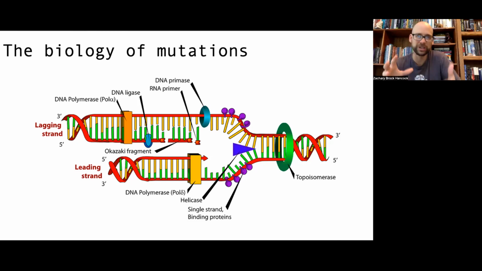So to understand the mutational process, we need to understand that most mutations occur during replication. So let's talk through really briefly, a crash course into how replication happens. So again, what replication is doing is it's unwinding the DNA double helix, and then you're replicating each of the strands so that you end up with two hopefully identical strands, right? So DNA is bidirectional. You have the 5' to 3' direction, and then the 3' to 5' direction goes in the opposite direction, okay?